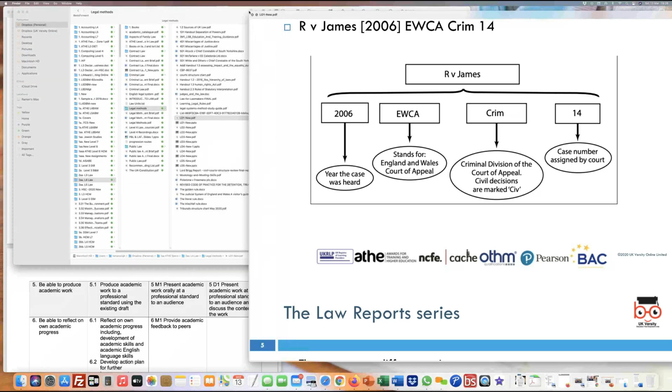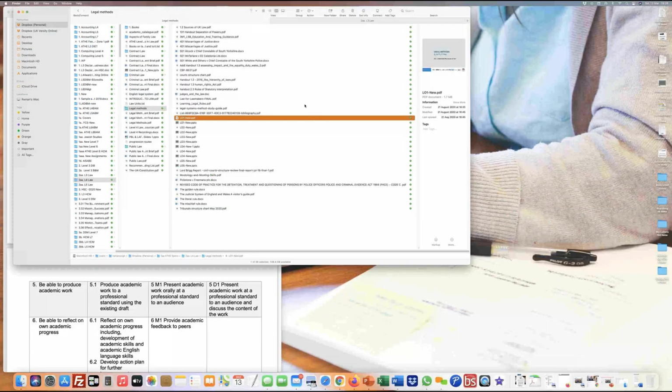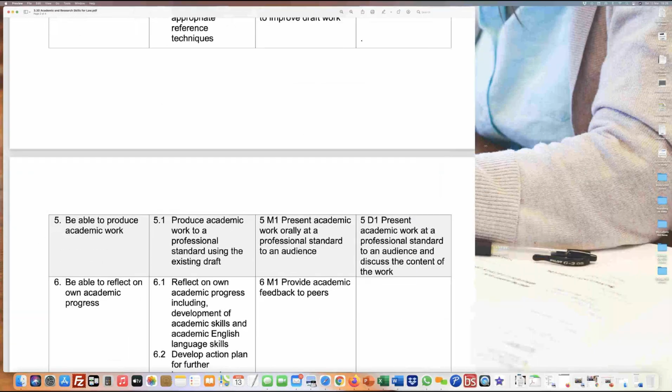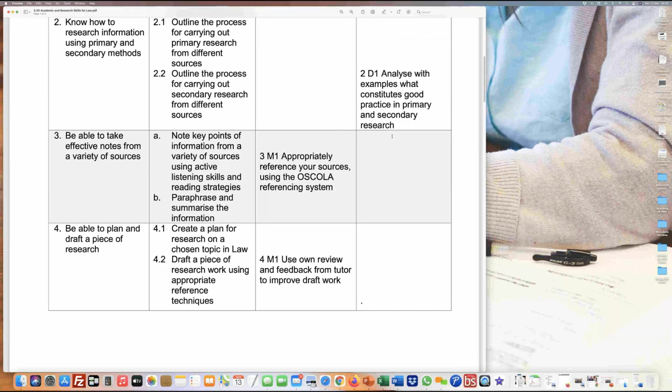So that's it for today in terms of Learning Outcome 3. Let me upload the updated version of the slides, hopefully in the next couple of minutes, along with a copy of this recording. Then we will meet tomorrow, when we will be looking at drafting a piece of research which you're going to present for Learning Outcome 4. Is that okay? Good stuff. Any questions at your end at this stage?